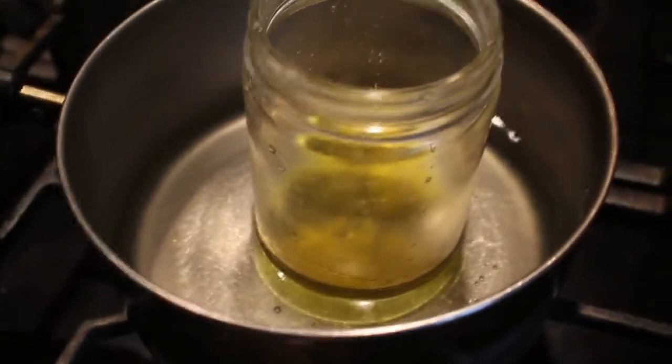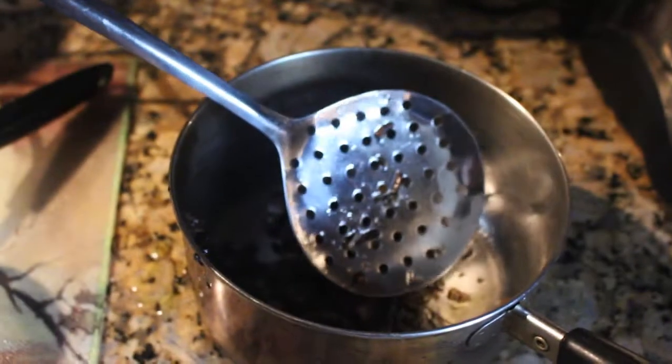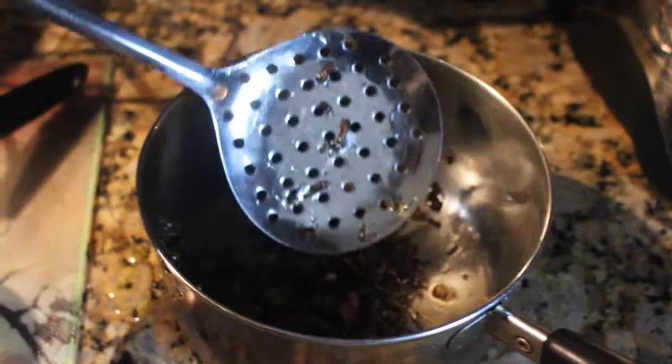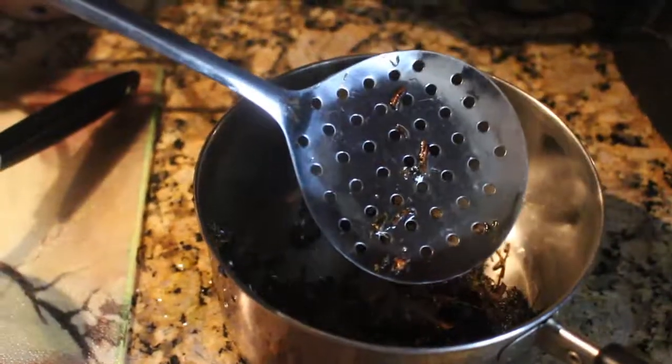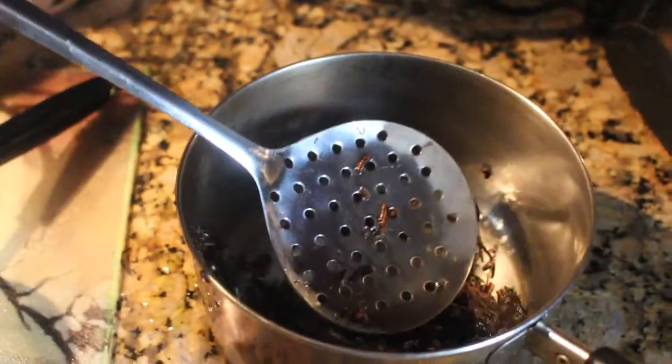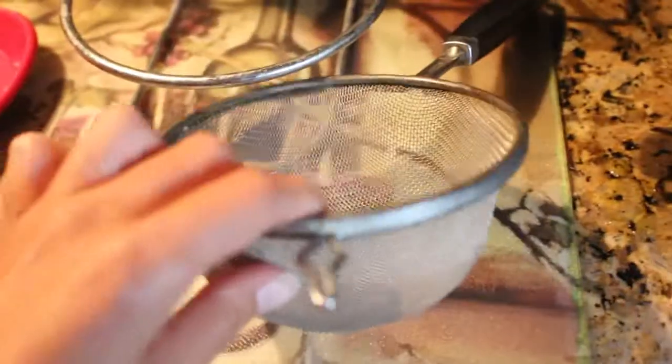There are a number of ways that you can strain your herbs out. I just used this really simple metal tool, and I just basically poured my herbs over this and let the oil drop through straight into the jar on the stove. You could also use a strainer like this.